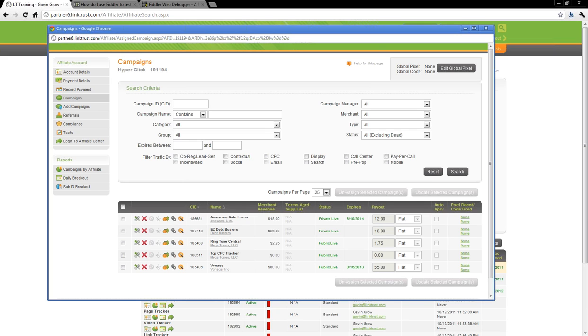Now that we've placed the pixels, we've given approval for the affiliate to run this offer, we want to make sure that we can send the creatives of this campaign to that affiliate. The simplest way is, now that I'm already logged in to this affiliate's account, for each campaign that's listed here, you have an icon. For each of these icons that say Send Creatives, I can quickly just click on that icon and it'll use the Send Creatives template and send all the information needed for that affiliate to run this offer.